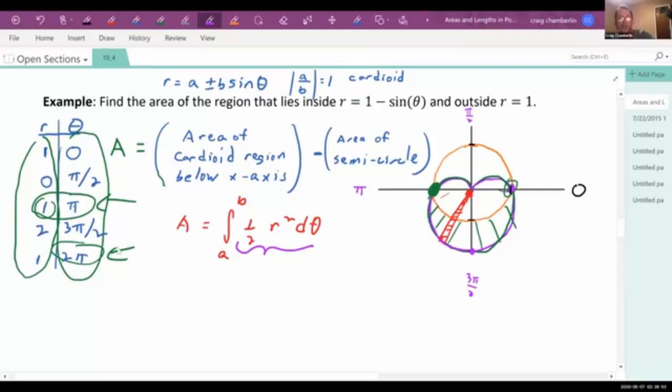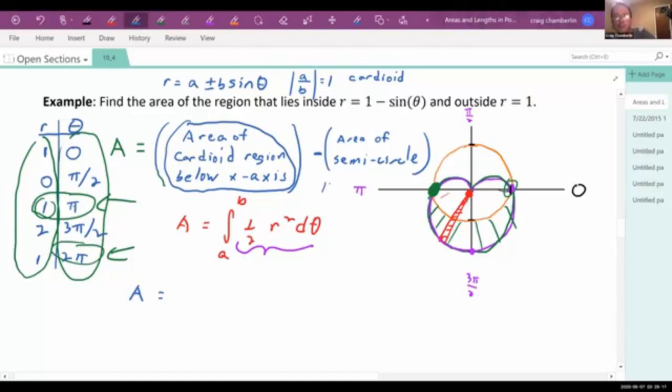Okay, so the actual area of this guy, let's call it A1. So A1 then would be, well, you know what? It'll be easy enough to put the whole thing in there. So why am I wasting time with that? I don't know. Probably because it gets late, and my brain doesn't work as well as it does during the day. Okay, so let's just get the whole thing at once.